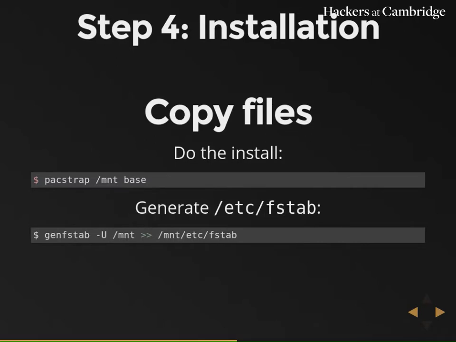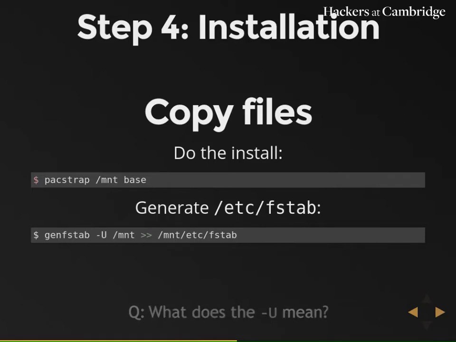And we could write that file ourselves. It's not too difficult. But for the purposes of making it a bit quicker, there's a handy command to do that for us, which you can see here, genfstab. And if you remember, if anybody came to the bash workshop, this is an append redirection. So we're redirecting the output of the command and we're appending it to that file /mnt/etc/fstab. What does the -U mean?